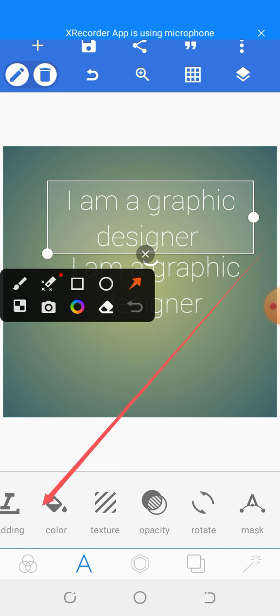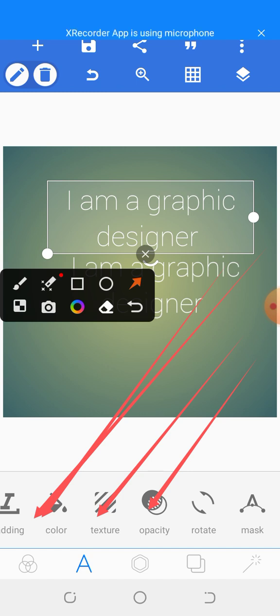This is colors right here. I'll take that drawing for colors again. This is your color right here. This is texture. Remember when I changed our shape to something else? This is opacity. What is opacity?